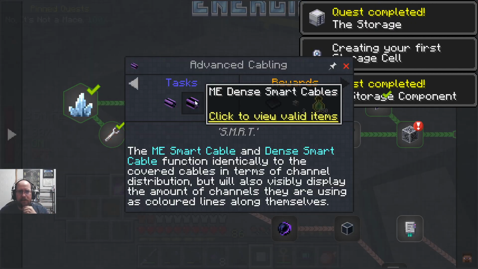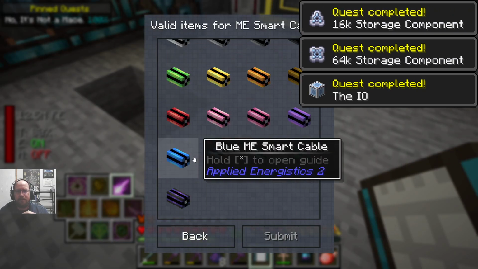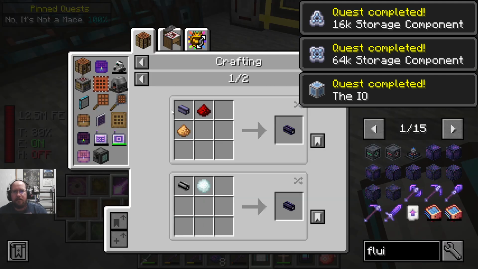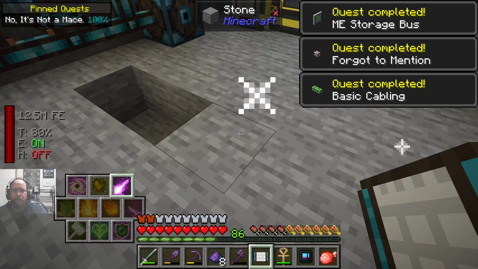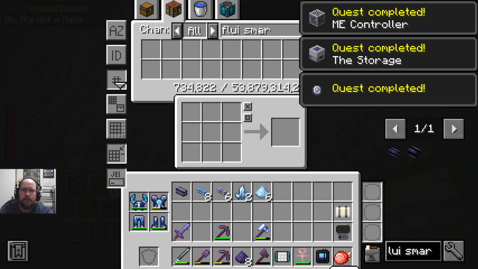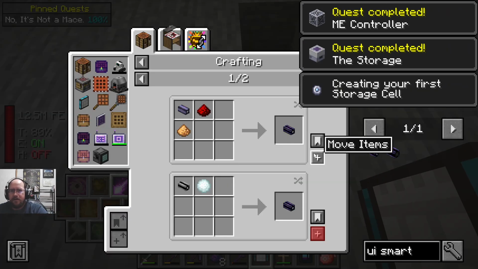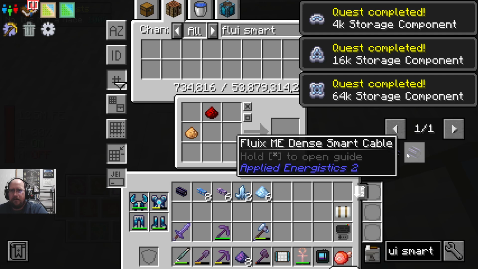Now I gotta do the smart cabling. And smart cabling isn't supposed to be that hard, but all it is is a cable with redstone and glowstone. So it's not terrible. Look at all the quests that are clearing out right now. Boom, there's my one piece of smart cable that I need.